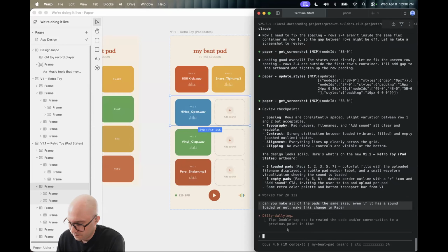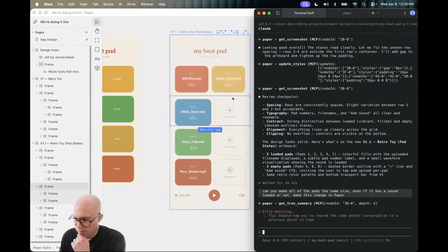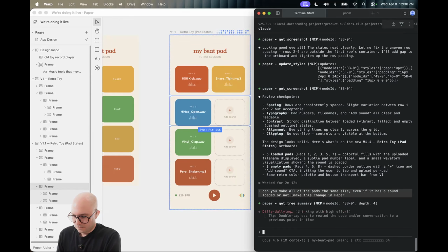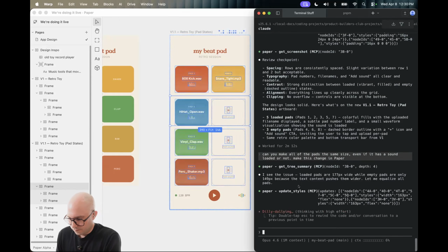Cool. So I'm going to have it quickly do that side of it, and then it should go through that process. Once we get to a final initial version of this, we're going to then go directly into the building into code portion. Cool.